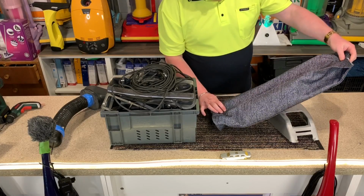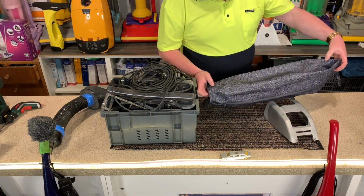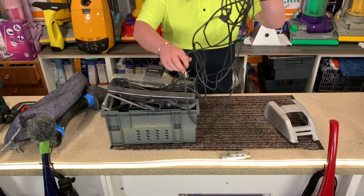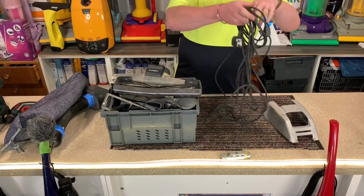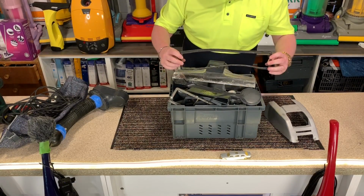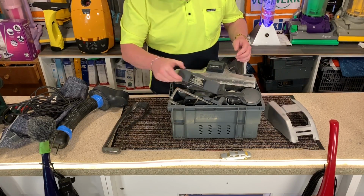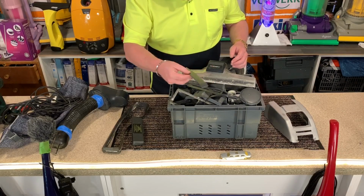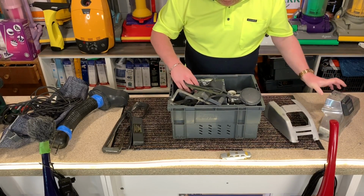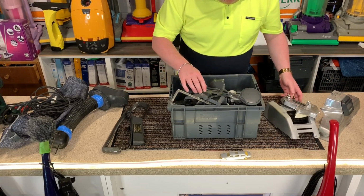Now, because this is the bag, then obviously we are going to be matching something with the bag. So I'm not exactly sure of the color that we're going to go yet, but if I just pull out all the parts that I have. So there's the cable. That's the cover for the floor head. That's the bag topper. That's one part of the Kirby. Here's the Kirby head. So that's for polishing. That's the Kirby front. So that's for polishing.